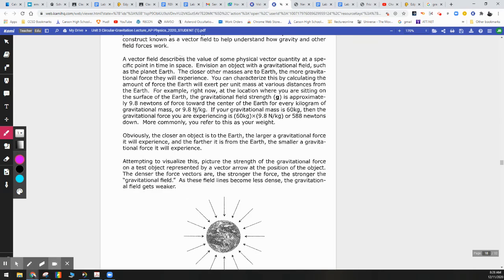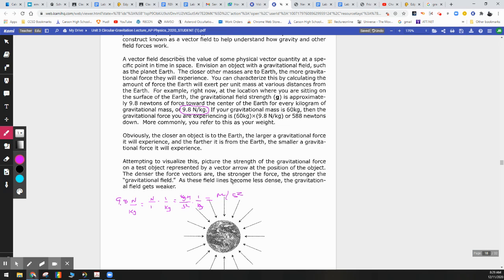So what I just showed, notice the units here. If you go ahead and read this, sometimes, especially on the simulations that we use in class, you'll see this: newtons per kilogram. So if we were to work that out, 9.8 newtons per kilogram, one way to look at that is to put newtons over 1 times 1 over kilograms, so we can see what's going on. Newtons, remember, is kilograms meters per second squared, times 1 over kilograms. Here the kilograms cancel out and we get meters per second squared. So that's just another way to discuss gravitational field strength: newtons per kilogram, which we also know is meters per second squared.